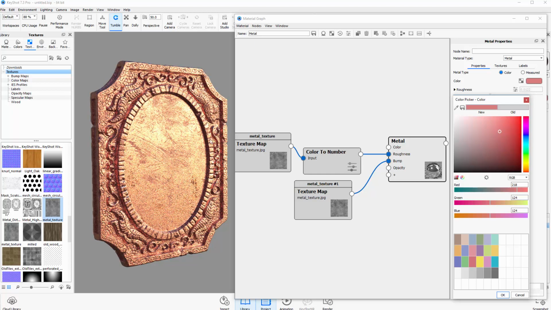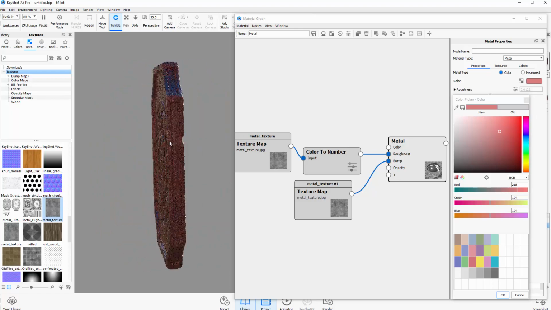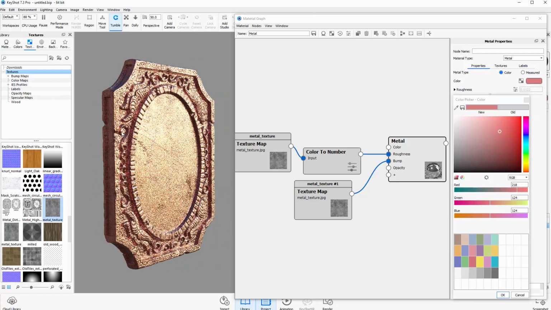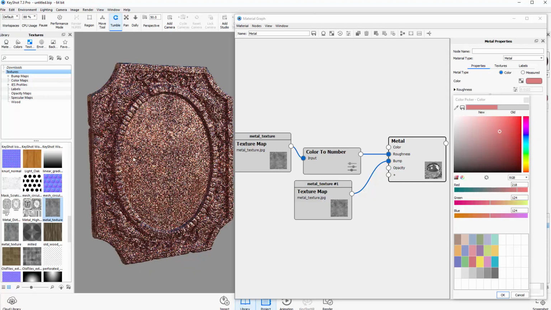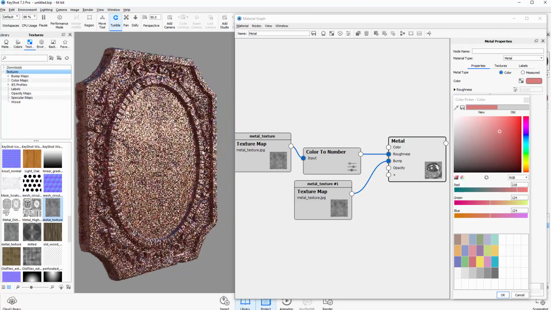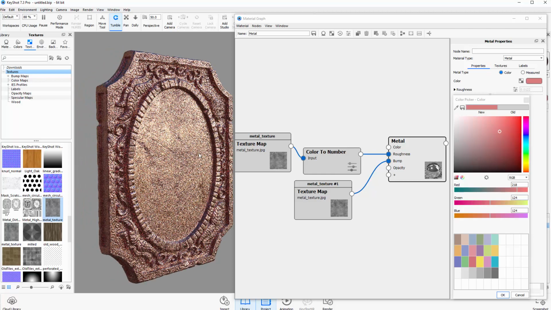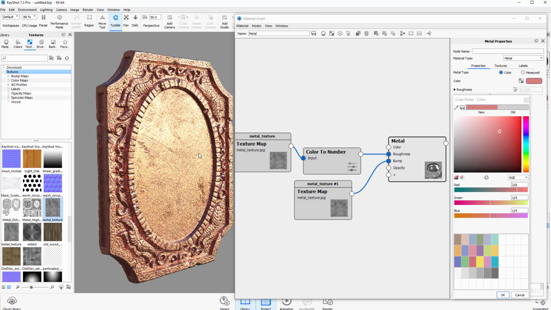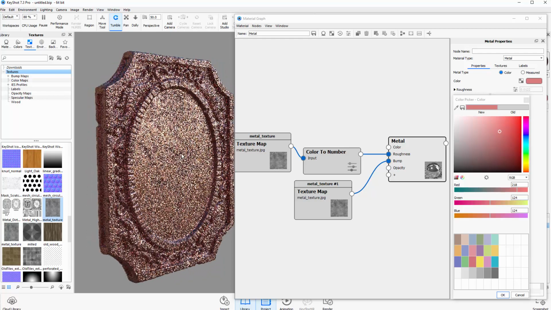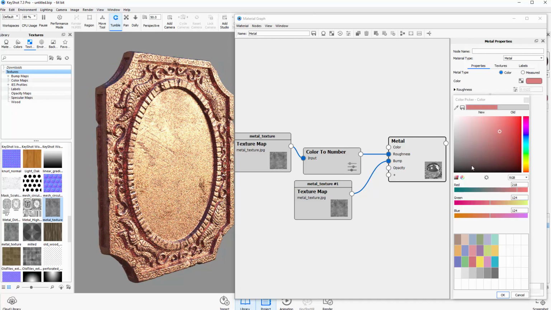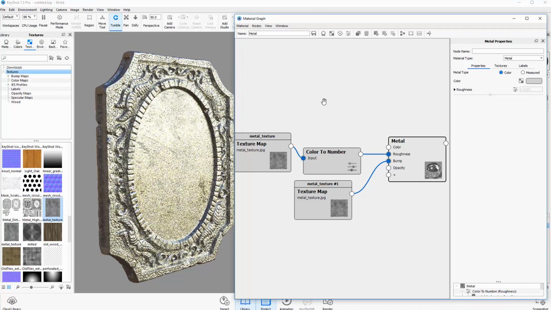But what I want to mention to you guys is most metals in real life really do not have a lot of coloration within them. A lot of companies will introduce that within manufacturing so that when you buy a car or different things, you can get kind of colored metals. But for the most part, that's not happening with metals that you find just naturally. So that's why I usually tend to keep it at that original gray value. So I'm just going to cancel this, and it goes back to that default gray value.